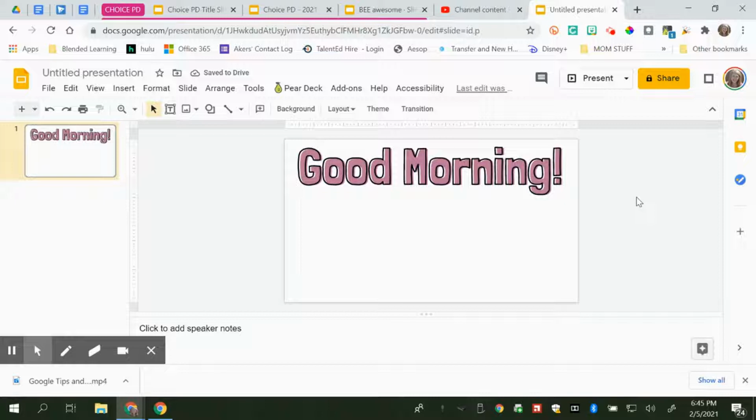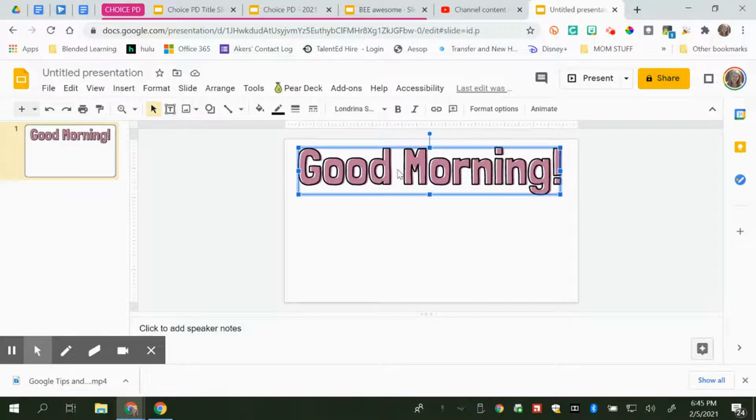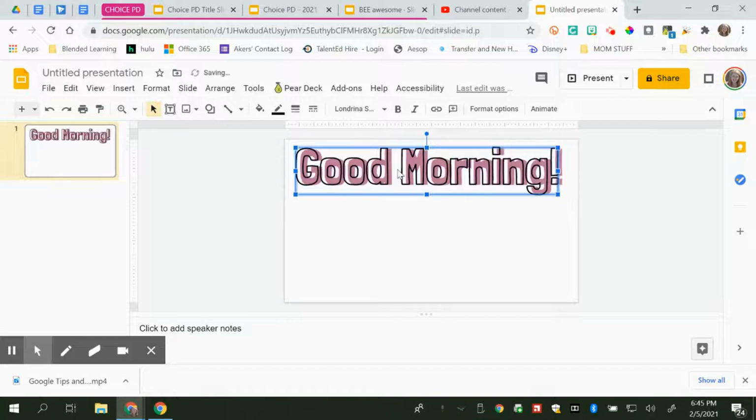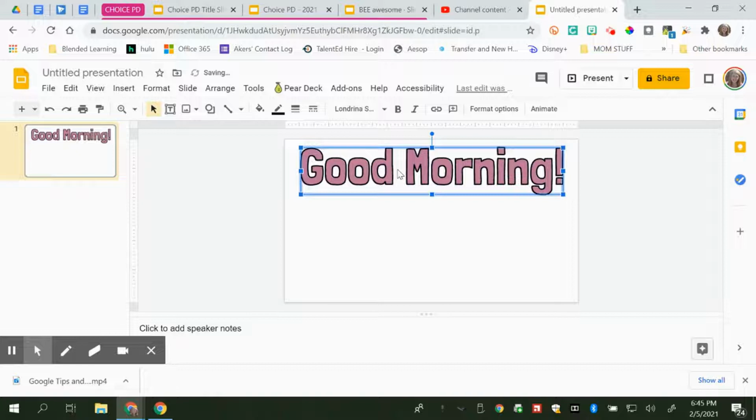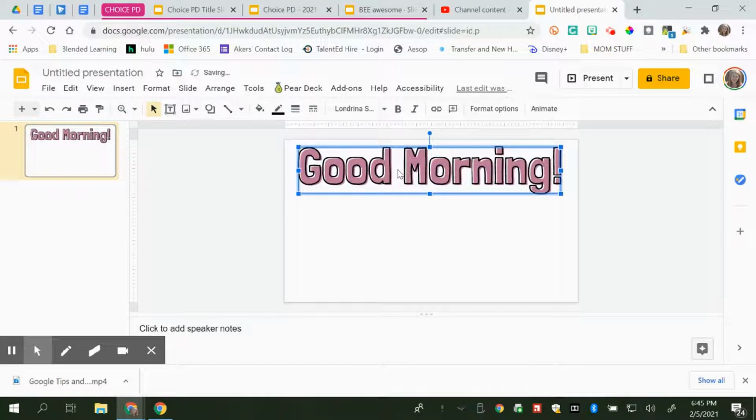I think that some people have a font that does this automatically, but we can't add it to our computers. They use it in, instead of Google, in Microsoft. And those fonts can't be added in Google. But this is kind of like a hack to do that same thing and have that little happy little bit of white. So the way I moved it over, just ever so slightly to get that, if you use your arrow keys, it moves over 5 pixels at a time. If you use the shift key, hold down the shift key while you do the arrow keys, it moves 1 pixel at a time. So I can do just that little bit, just a hair.